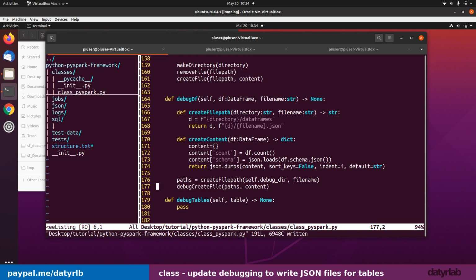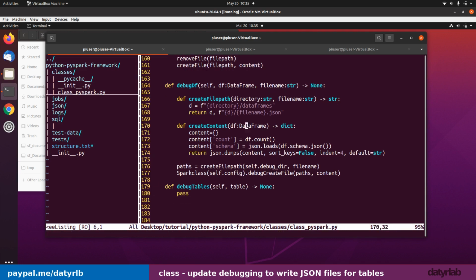And then obviously I need to call Spark class self.config debug create file. Okay.